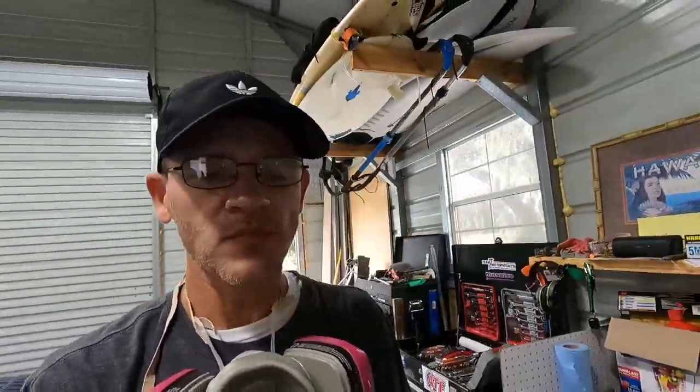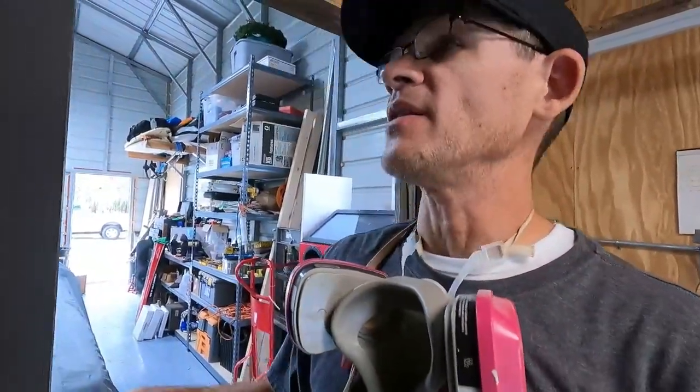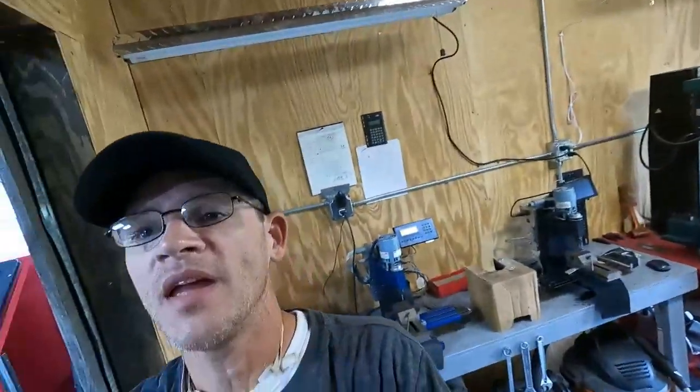And what I'm going to end up doing, which I did to this car here, which makes it look pretty good, is I have a kit here. I bought this kit right here off of 3M's website, and it has a bunch of stages of compound, and it's got these Trizact discs, they call them, that you put on a dual action sander. And you can cut and buff, and I've got all kinds of buffing wheels and all kinds of stuff, so I can do that to that hood and really bring the shine out in it.